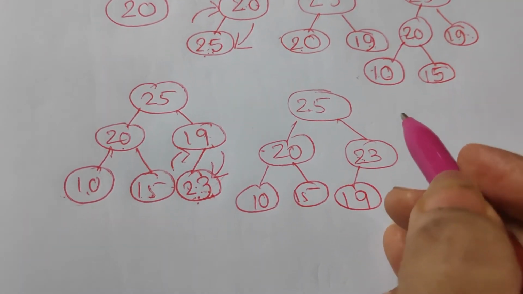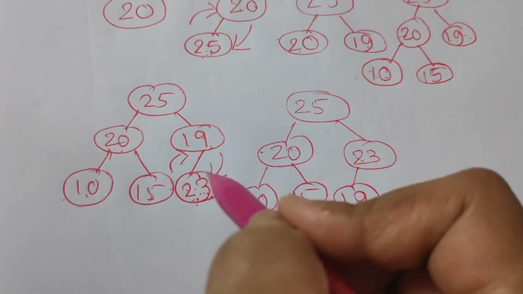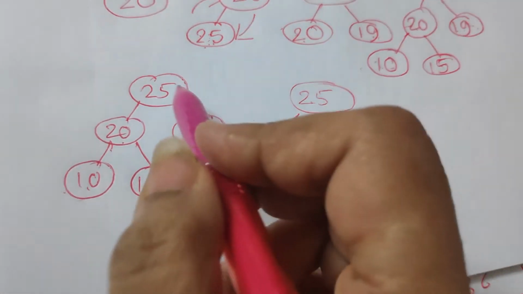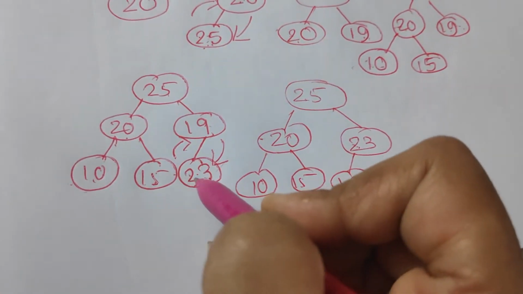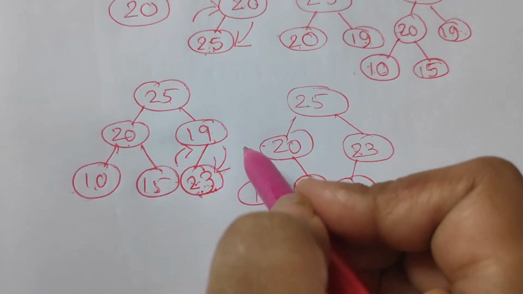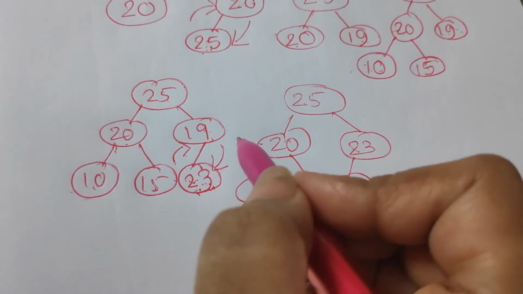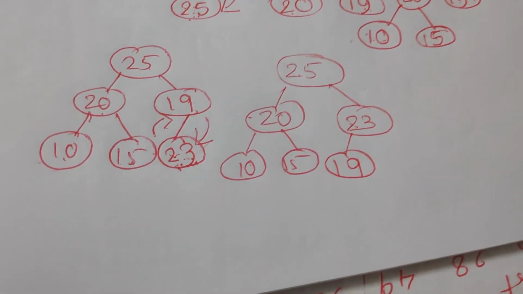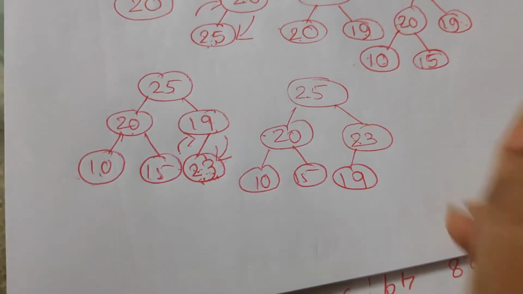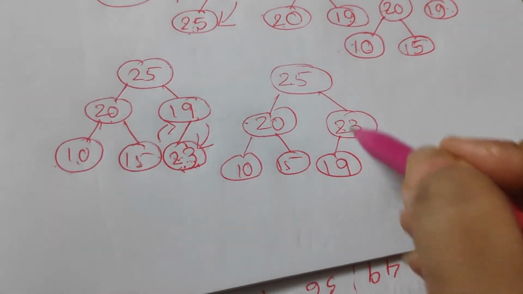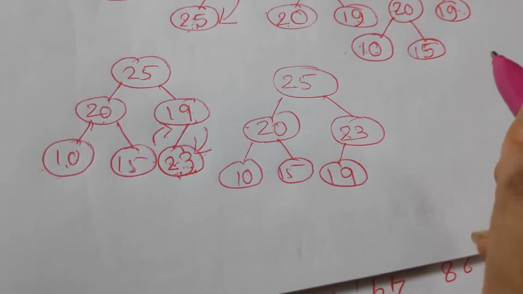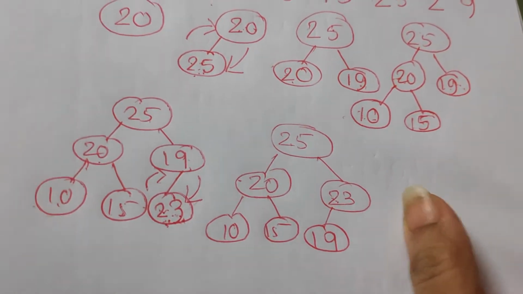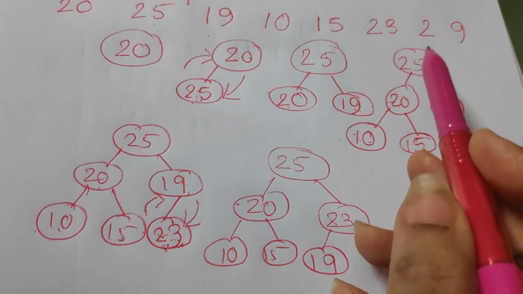So what is actually the case? We have to start with the newly inserted node, and we have to go all the way till the root to find that the newly inserted node actually caters to the rule of max heap. Correct? So we should follow the path of the newly inserted node and validate that the newly inserted node is not hampering the max heap condition of the tree. Clear?